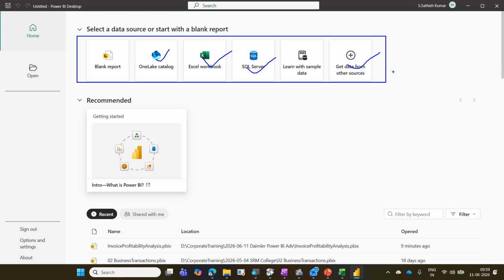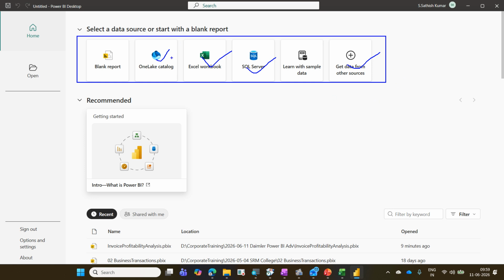You have to download it in Excel, download it in CSV, then create a report. But if you have OneLake and Fabric, you can connect to a replica, a mirror copy of your original data. Whatever is done in the original data, it will have a copy of it. So from the copy, you can get the data and use it. That's the advantage of OneLake. So maybe, as he has told, in the near future you may be using OneLake also. If you have OneLake, you can connect to it.